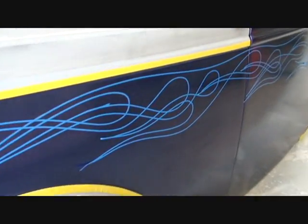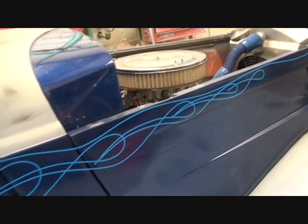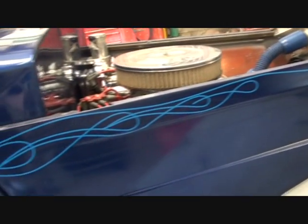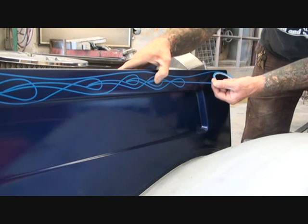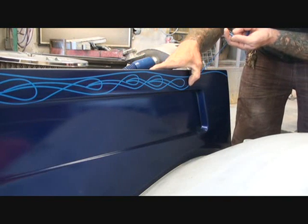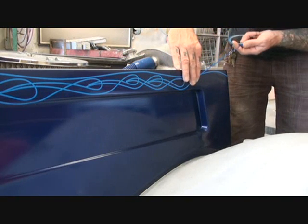we got a nice band of flames going down the side of the car. And what I did on the side panel here, I'm going to go ahead and finish them out with real small ones, okay? Because as you see, it starts out small and it works its way into the bigger ones. And you can imagine taping off a motorcycle tank with flames. It's even harder than what we're doing here. Go ahead and put one more on there to finish it out.